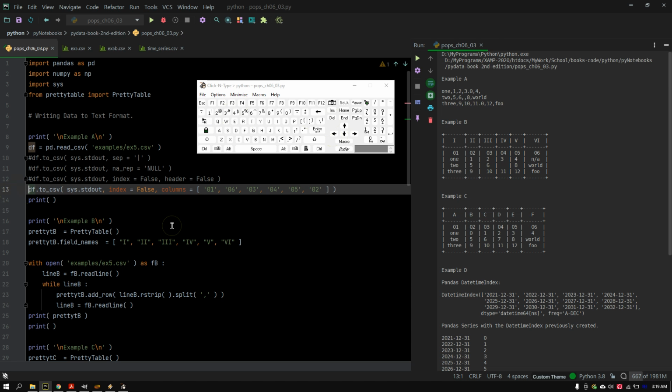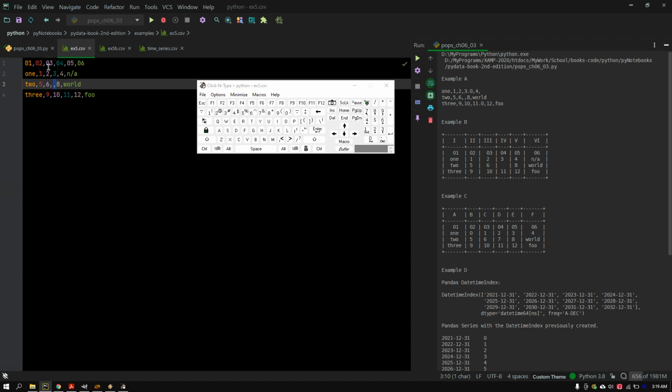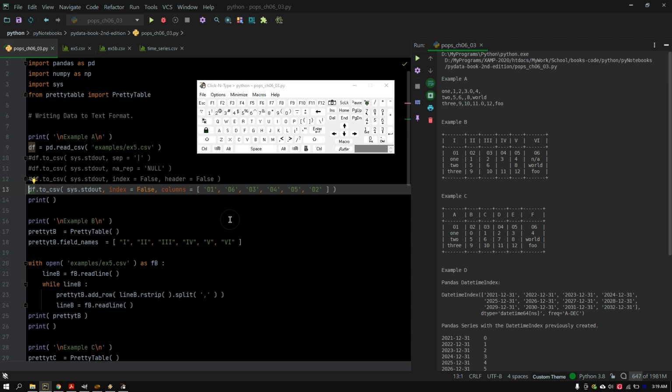In this example, we have no index and the columns are going to be supplanted by these. Now here, I noticed that you have to use the same numbers, but not the same quantity of columns, and not even the same order, but you have to use the same column headers that you had here. I need to use 01, 02, 03, but I can skip some and in this case, I can put them out of order, which is what I've done here.